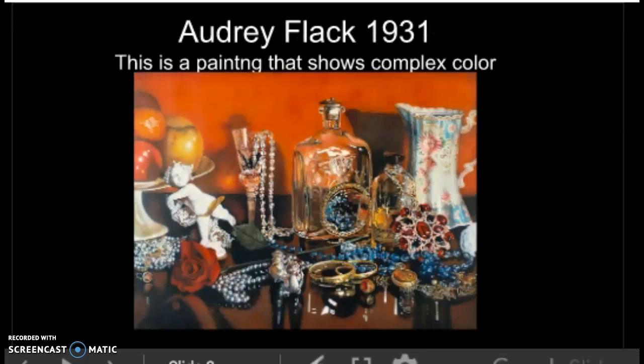Here's a great example of an artist that uses color really well. So we start with shading in our class because I want you to know how to use value in order to create depth, and then when you understand that, you should be able to handle using color to create the real illusion of depth in objects. So this is actually a painting, not a photograph, and it shows a real complex use of color. And ultimately, our goal is to be able to have these skills, not necessarily use them all the time.